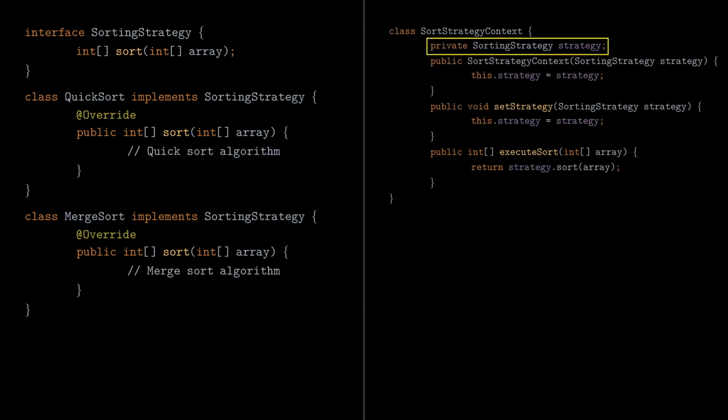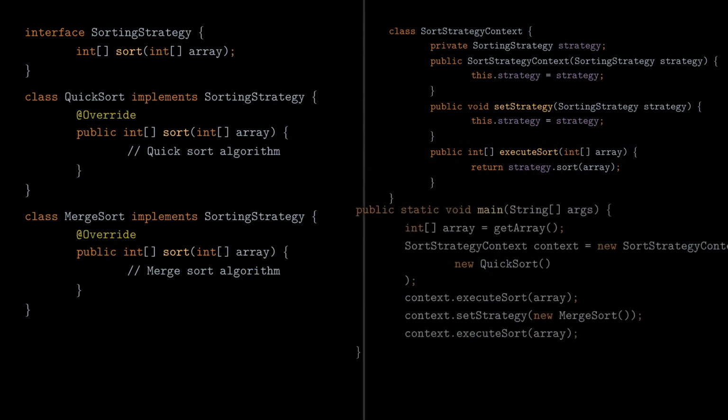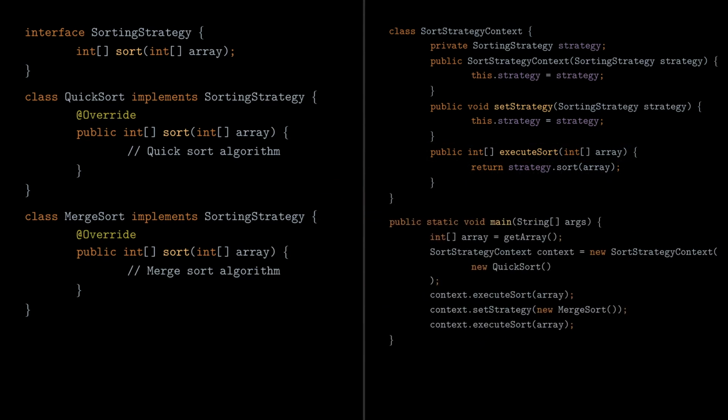Notice that the context is working with the abstraction and not with the specific strategies, and will also provide a method to execute a sort with the chosen strategy. The client will just create a context with the selected strategy and will launch the sort method. As you can see, the client is able to change the strategy at runtime, which is something really useful. As a rule of thumb, you should use that pattern when you got a bunch of similar logical units that are doing the same thing but in a different way, so that you can abstract them under the common interface.